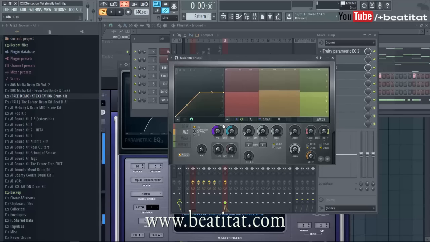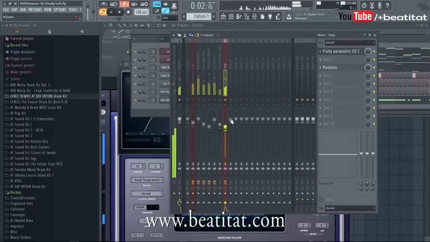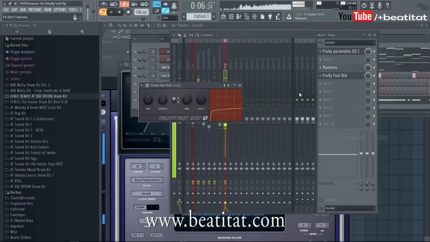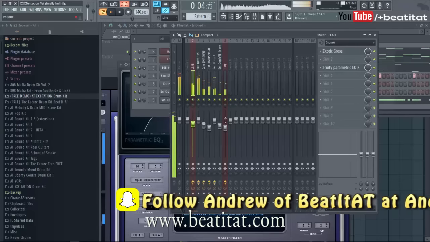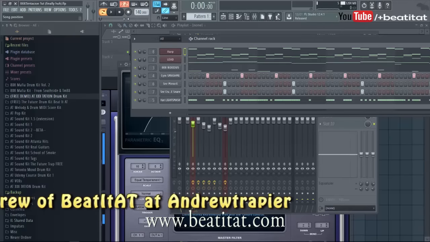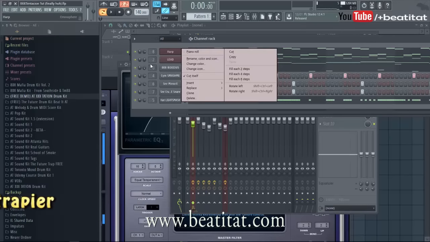So I'm going to do a little bit of the boost of the pre-gain there, pull down the pre-gain there. A little compressor on that high. Maybe a little distortion. Sounds like a whole bunch of hodgepodge combined. We're gonna fix that though. We're gonna make it a little bit more audible, kind of.